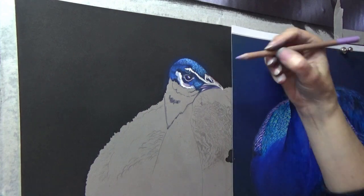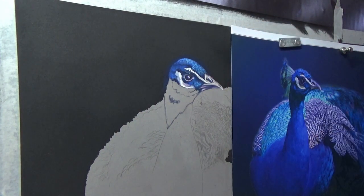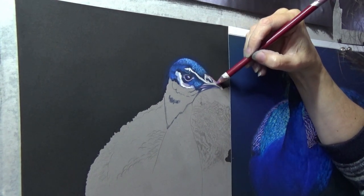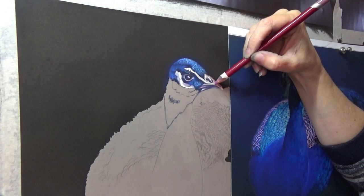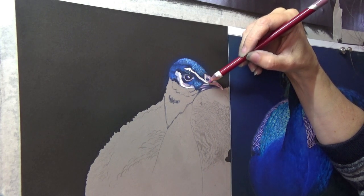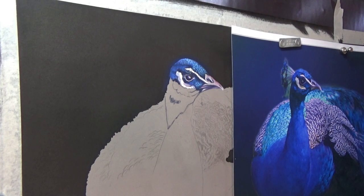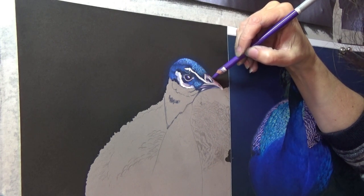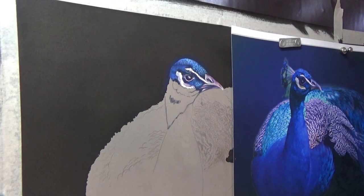Right, that's nice. I like that colour now. So, possibly, I think that's going to be too light. So we'll just use this one again. Come across there with the pink. And it's quite purpley at the top. Purple going across and neaten up that edge.